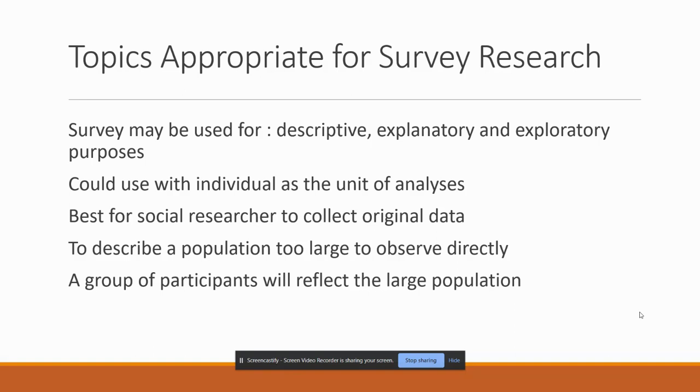When you want to have big data from a group of the population and just observe directly, survey research can help. Survey research works best for this. And within this as well, a group of participants will reflect the larger population. As I mentioned earlier, when we aim to do a survey, we select a group of people that represent the large population.